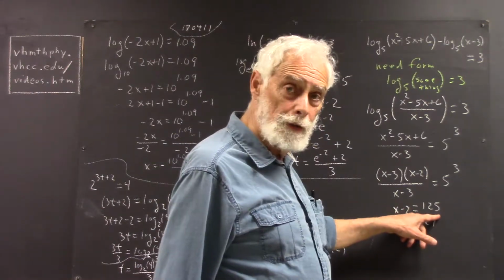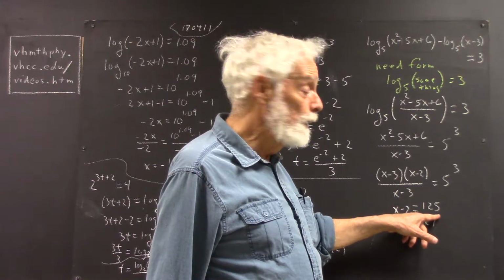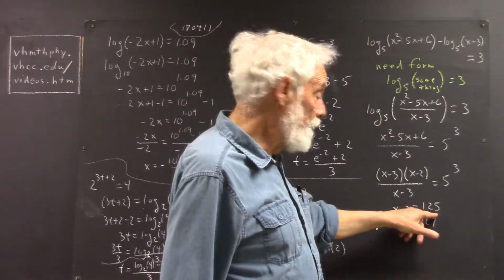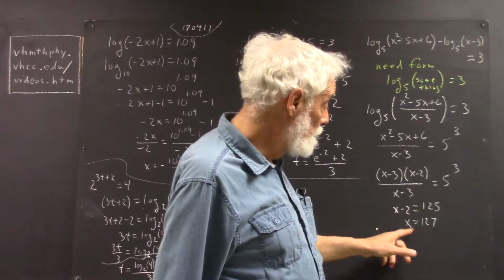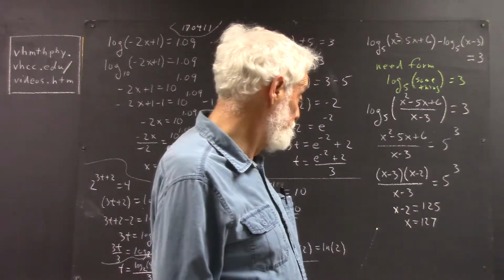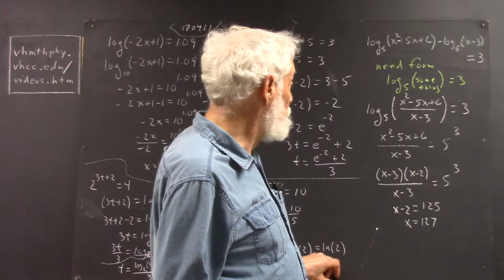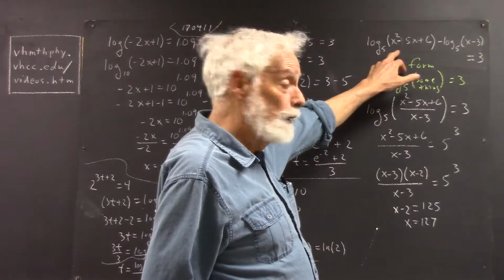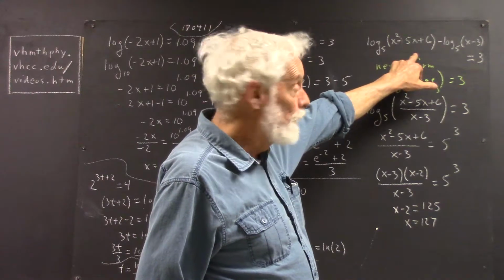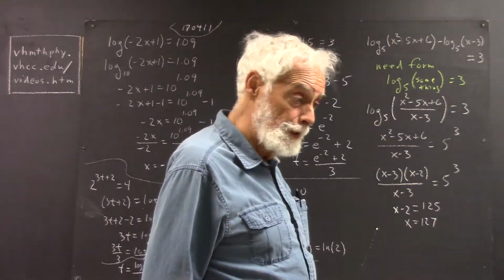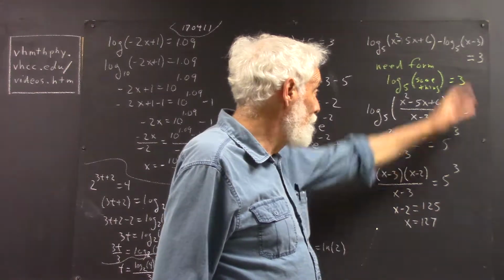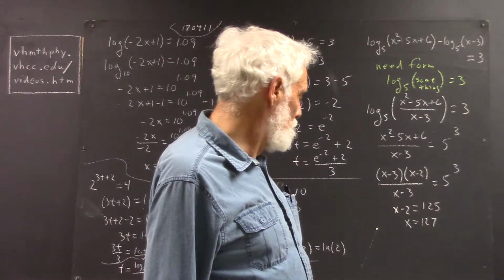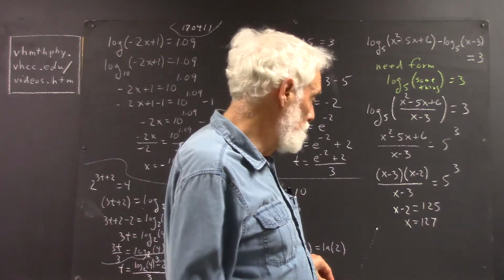x minus 2 equals 125. Not a difficult equation to solve. So this whole intimidating looking thing reduced down to this, which is really easy to solve. Just add 2 to both sides, you get x equals 127. Then you could plug 127 back in here. Now I know how enthusiastic you're going to be about squaring 127, then subtracting 5 times 127 and adding 6. Okay, and then doing something similar over here. So you're probably going to try to avoid checking this one. It's worth checking.